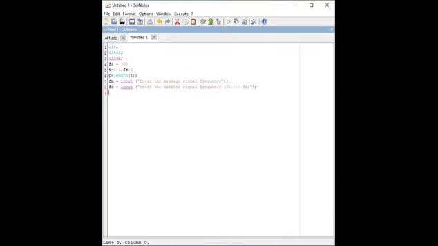Next I need to define the modulation amplitude as an input. Enter the message signal amplitude.